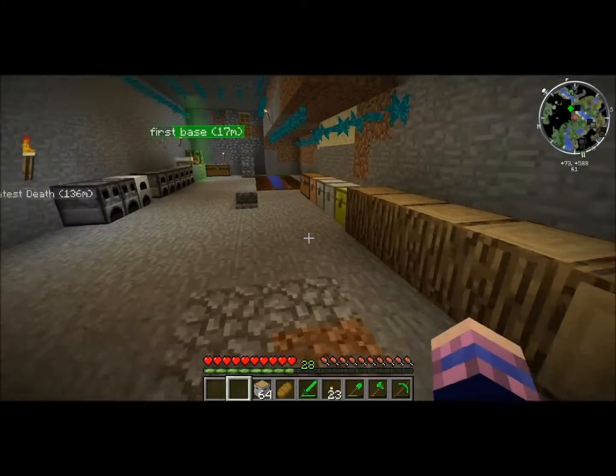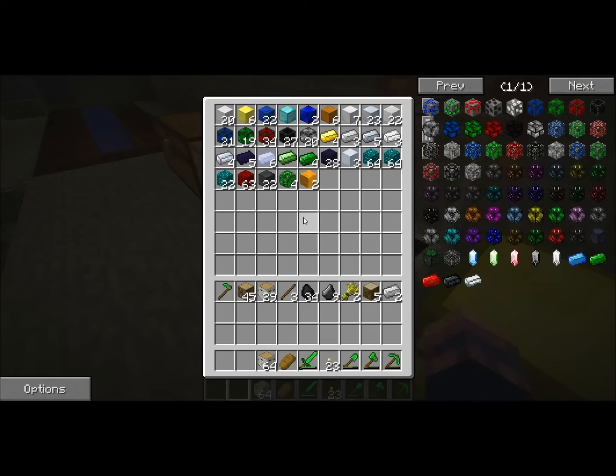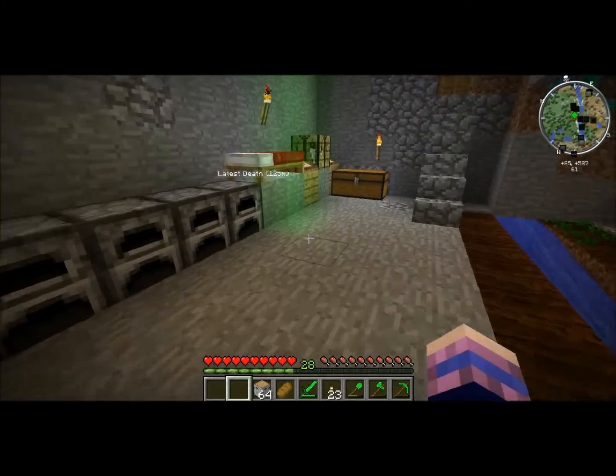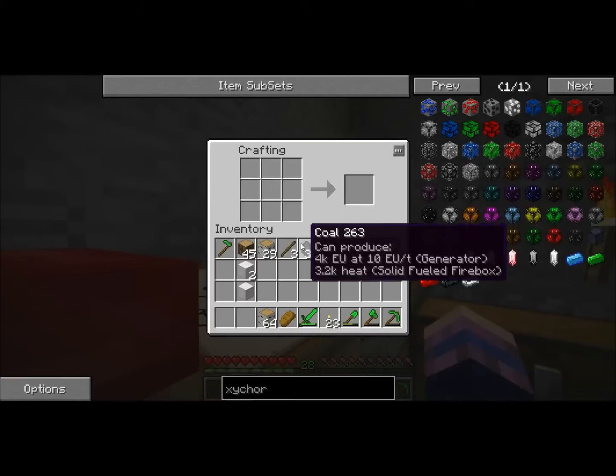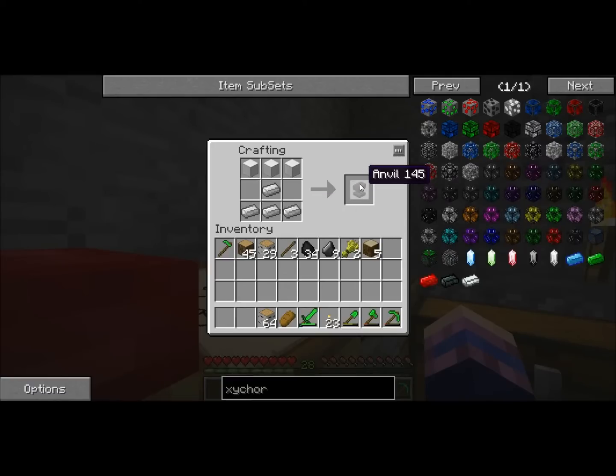So now we should have enough iron to make an anvil. Not one. Bars. And it's 3 blocks of iron and 4 bars of iron. Now I'm not going to compress the rest of it this time, because I need iron bars. Anvil!